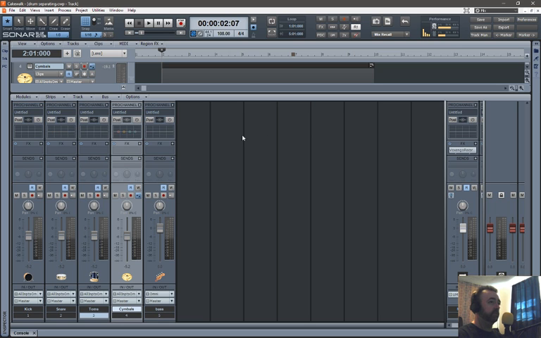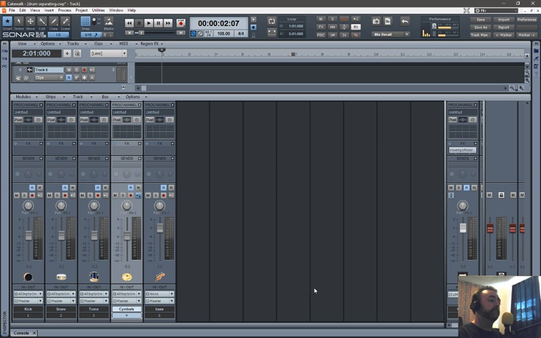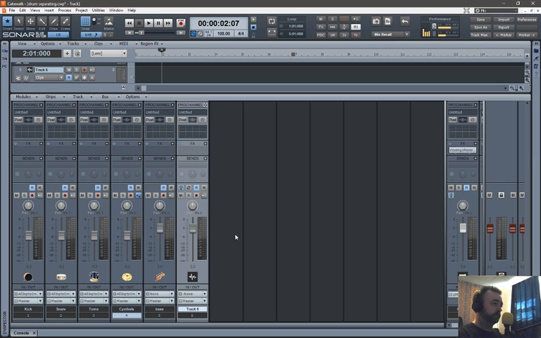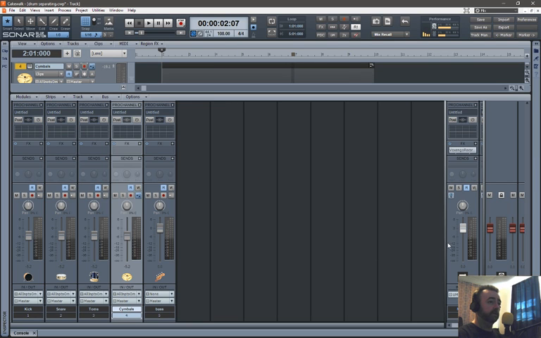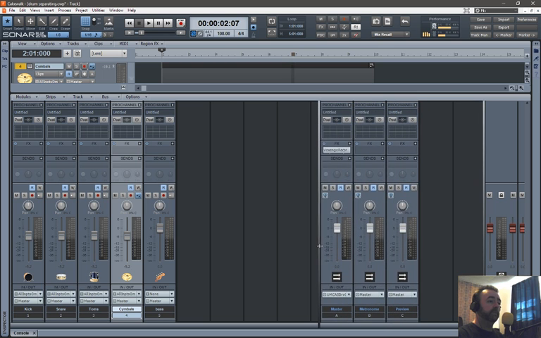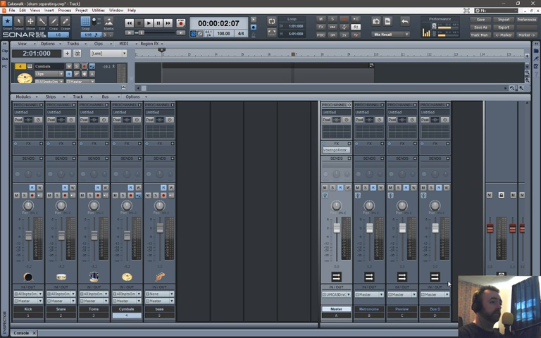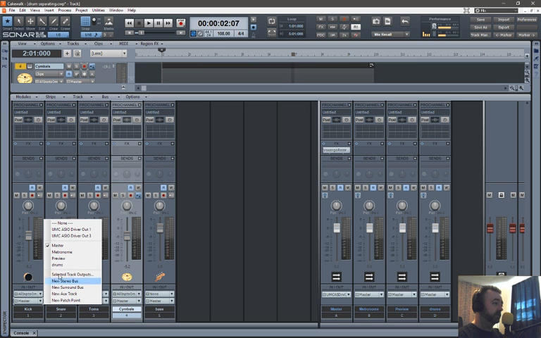We can add reverb. We can add effects to those individual drum groups. If we wanted to mix them separately and then also mix them out as a group, we could create a bus. I did that wrong. We could come over here, insert stereo bus. We can call it drums. And then what we would do is over here, instead of sending these to master, we would send them to drums.